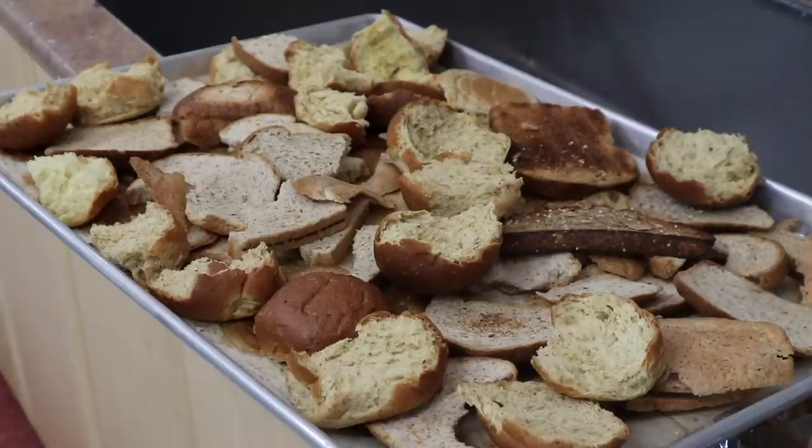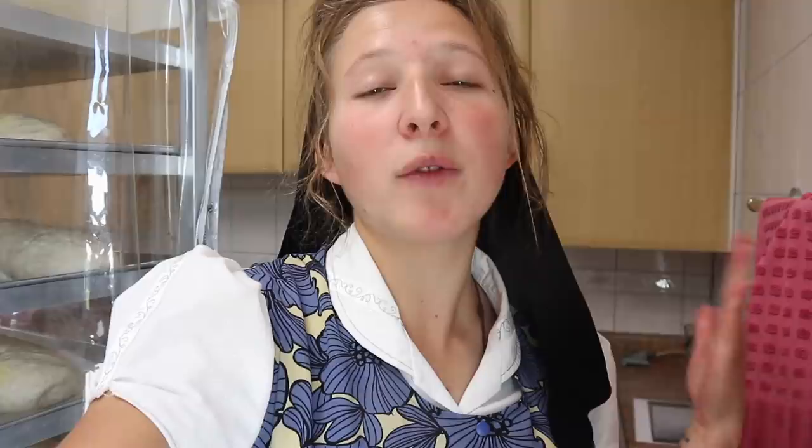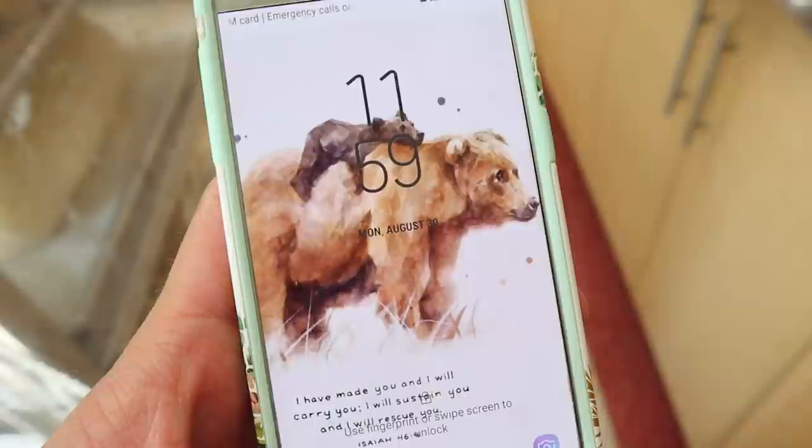Every week on Monday, whoever is baking has to dry any leftover buns and bread and then grind them — a lot of our foods call for breadcrumbs. Dry them, grind them, and then put them into the freezer. I just removed these from the oven so I just have to wait for them to cool down before I can grind them and get them out of my hair. It is 11:59 and they are still having lunch. I came to check on my bread quickly — it's rising and it's doing well.